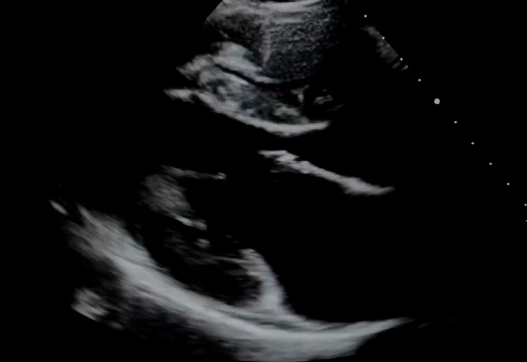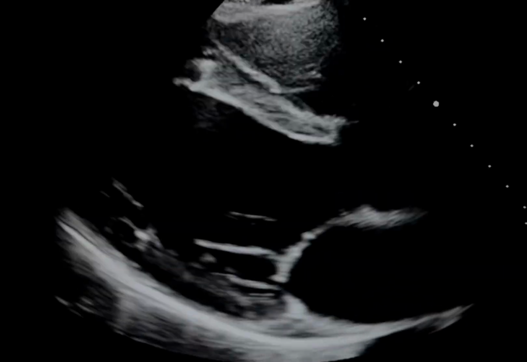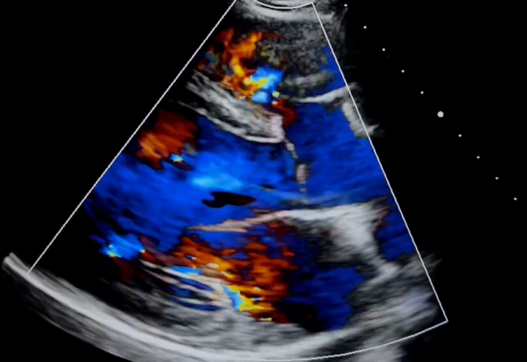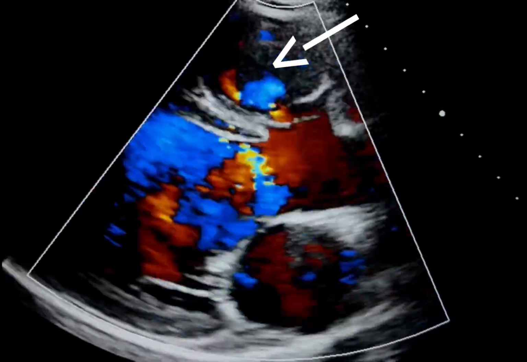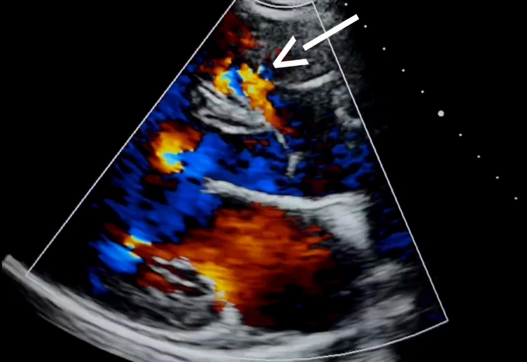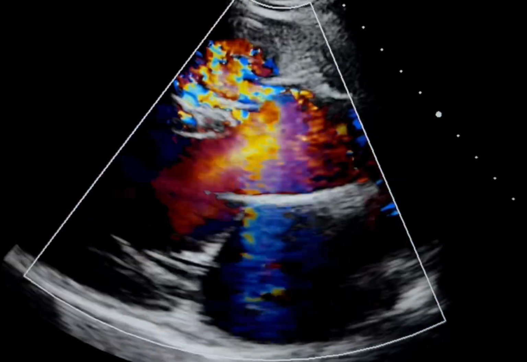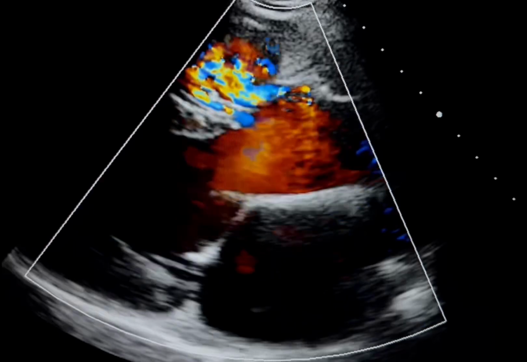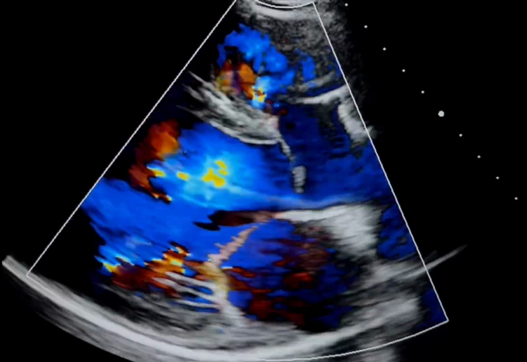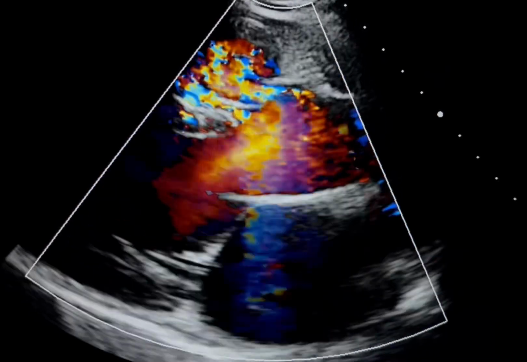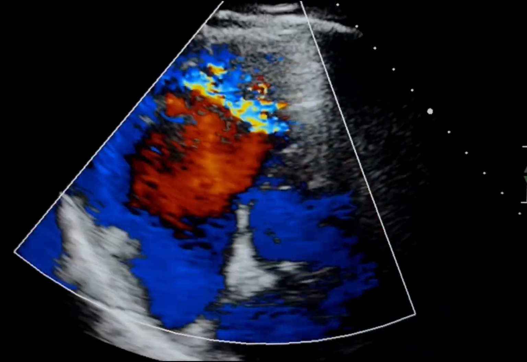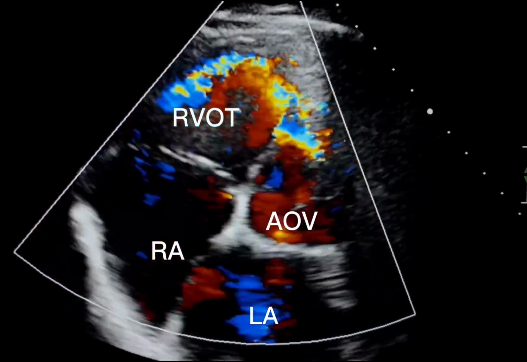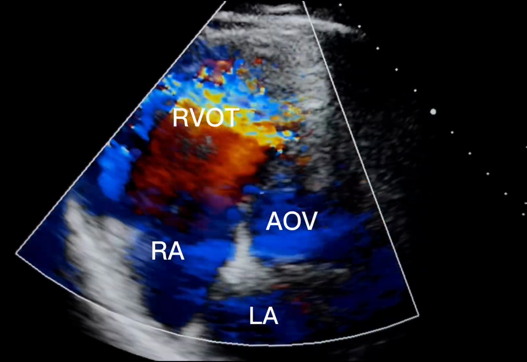This is an echocardiographic study of a patient with a systolic murmur at the left sternal border. Initially, the turbulent flow appeared to resemble a ventricular septal defect, but upon careful evaluation, it was determined that the turbulence actually originated from the aortic root and extended towards the right ventricular outflow tract. Indeed, this finding indicates a ruptured sinus of Valsalva aneurysm into the right ventricle.